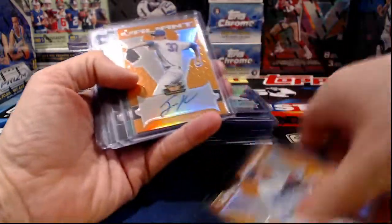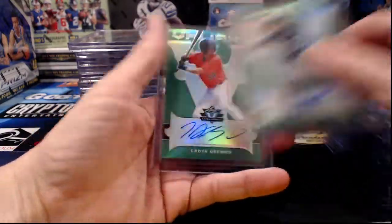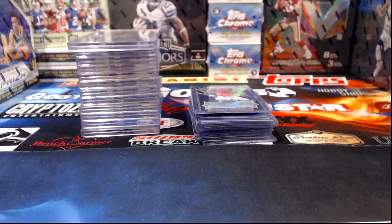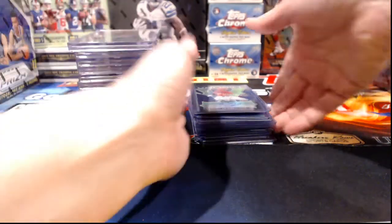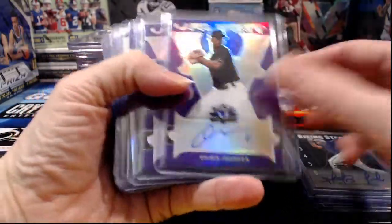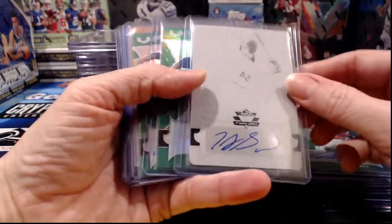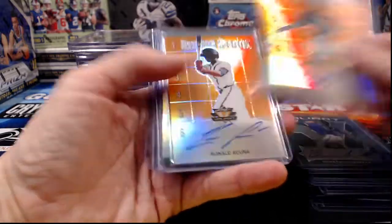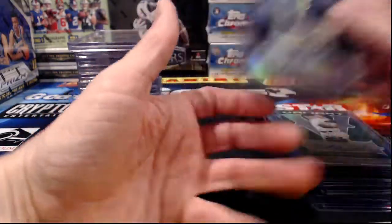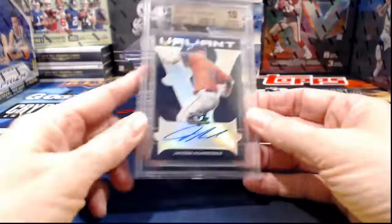I started to say we shouldn't be too far off from Trinity, but honestly, I don't know. They've moved the dates so often with Leaf. Well, all the places move the dates a lot, but Leaf seems to do it more than some of the others, mainly because they really don't like to put in a lot of redemptions, so they often will simply hold a product, wait to get more of the cards returned than maybe Topps or Panini would, because they don't like putting the redemptions in. So, double-edged sword, I guess. We have to wait a little longer, but it's nice not to have a ton of redemptions.